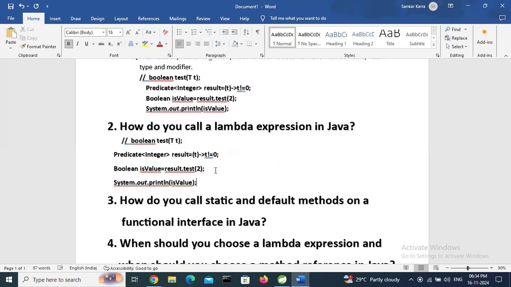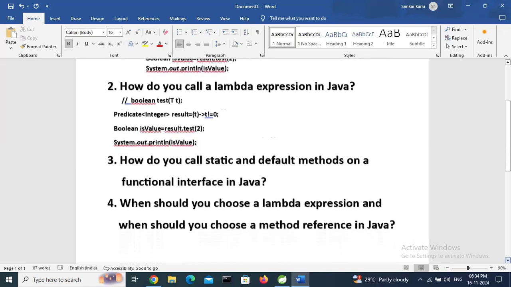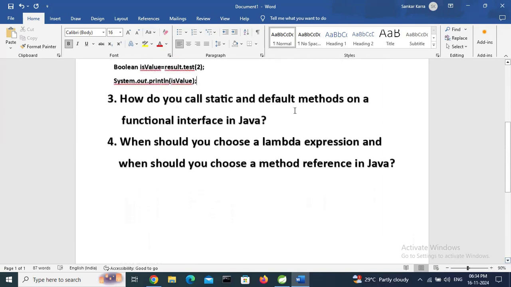We are using the 17 version, but mostly we are using Java 8 features. Otherwise, we are using the 11 version, but mostly we are using Java 8 features. You can include Java 8 as well. Otherwise, they will not ask about lambda functions, Stream APIs, Optional APIs, and method references. So you must include it. Otherwise, you can straight away tell them that in my application we are using Java 8.